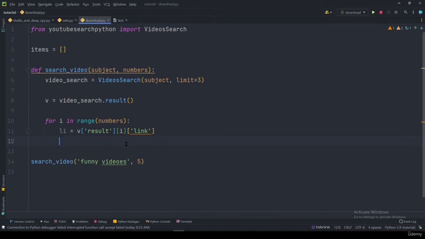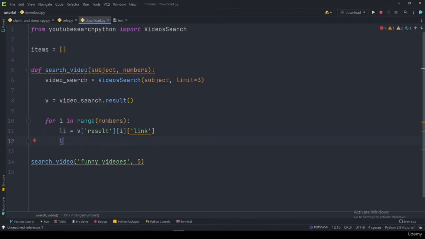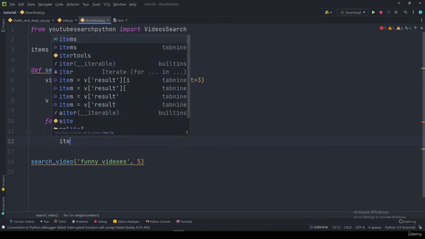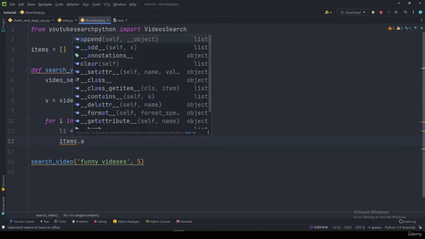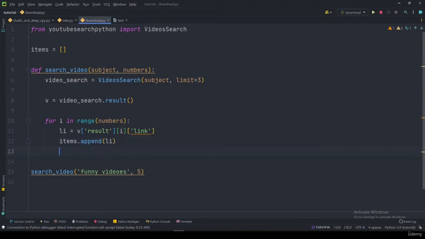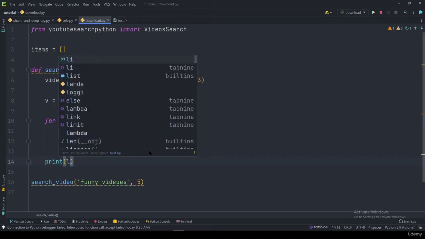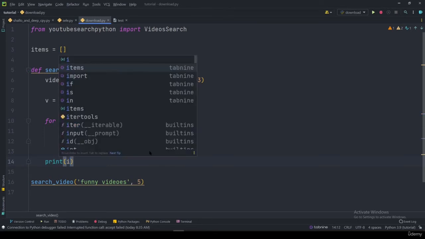So we'll say items dot append and pass in li, and we can print out items, the entire list.